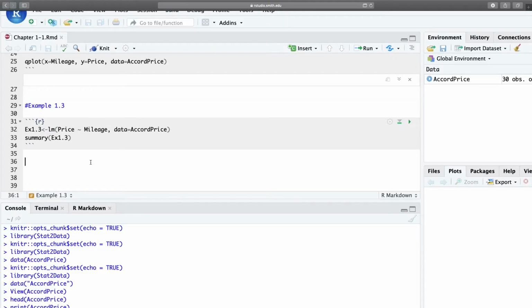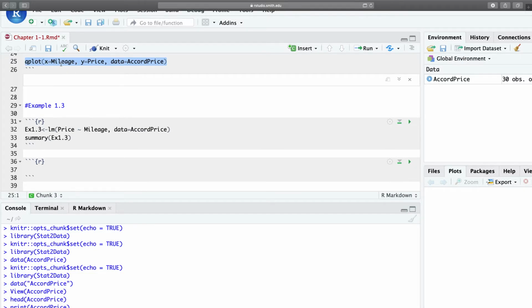So then to go back, the next piece that happens after example 1.3 is that it wants us to create a visual explaining this regression line. So we can insert another code chunk and basically start with that scatter plot from before. I'm just going to copy that.